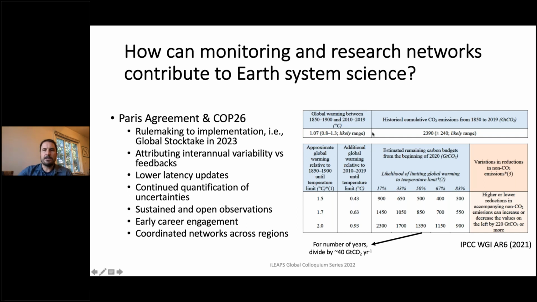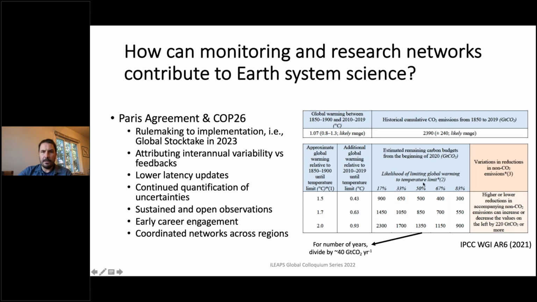Going back to the summary report for policymakers, this table is taken again from that publication over the summer, where it shows how we can link the transient response to cumulative emissions, where we can predict the expected temperature change based on cumulative CO2 emissions. Today, again, we've emitted about 2,400 billion tons of CO2, and this has driven about 1.1 degrees Celsius warming, to the remaining carbon budget. And so we can fairly robustly understand how much CO2 can continue to be emitted before we pass the thresholds of 1.5 or 2 degrees Celsius.